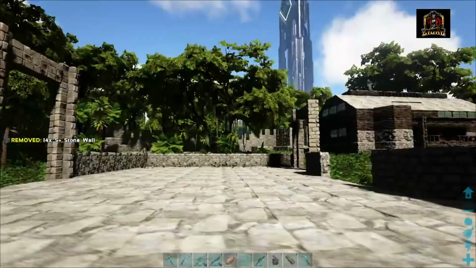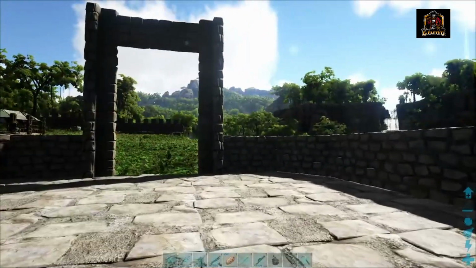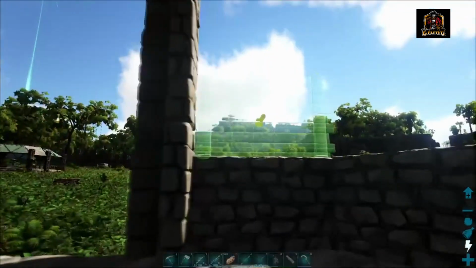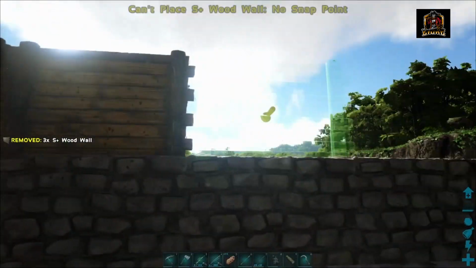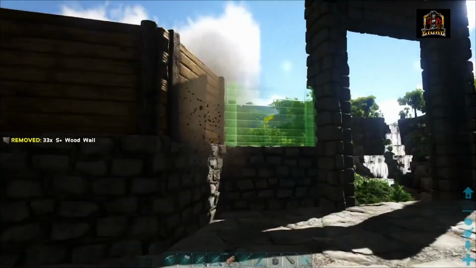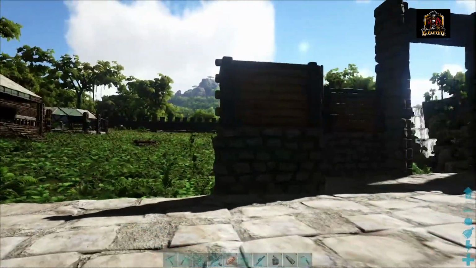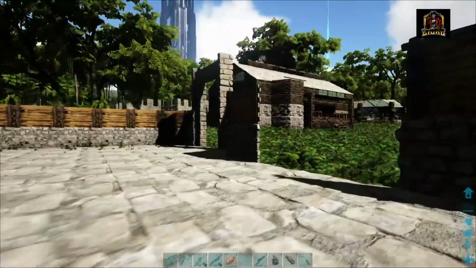There we go. Okay. Oh, that's why. Oh, yes. Okay. I forgot it wasn't square on the end. So, perfect. Okay. And then we're going to go up the next level here. And we're going to come around like that. Yeah, I do like that.